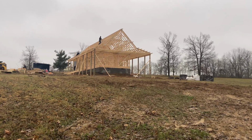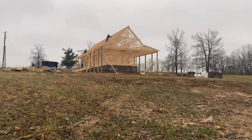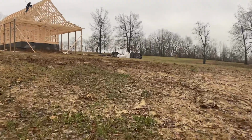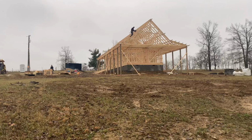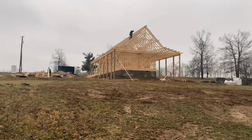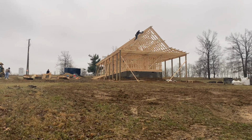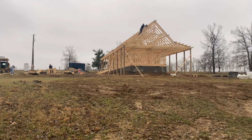And of course that's looking at the master bedroom side of the house where the 8-foot walkout porch is going to be. I just can't say enough about how happy I am with this project. There's been so much stress, but most of that's just because of my personality. I'm just a worrier, but I'm really happy with this project and the way it's turning out. The OCD side of me wishes that it wouldn't rain during the building phase, but I can't control that.